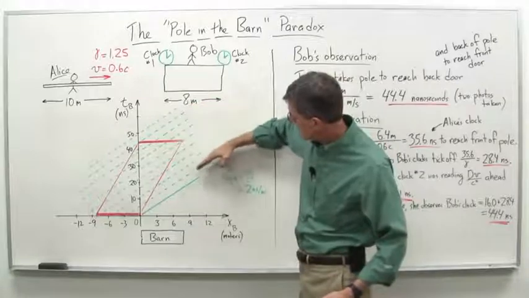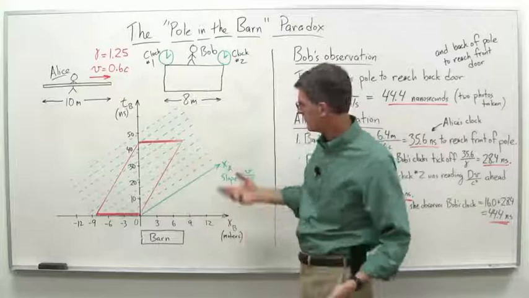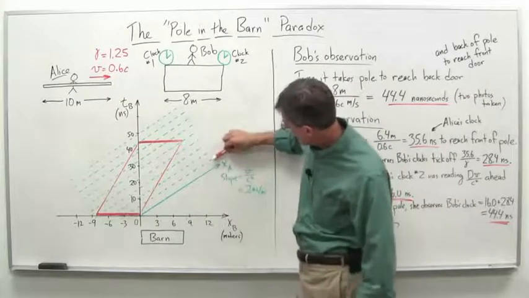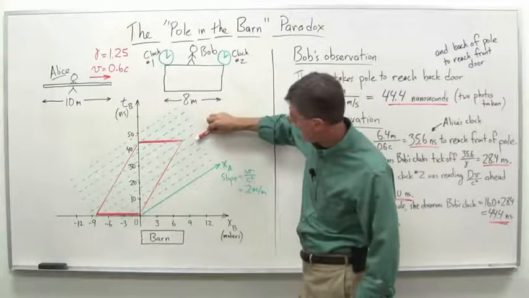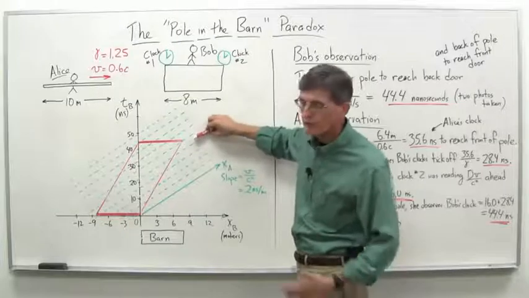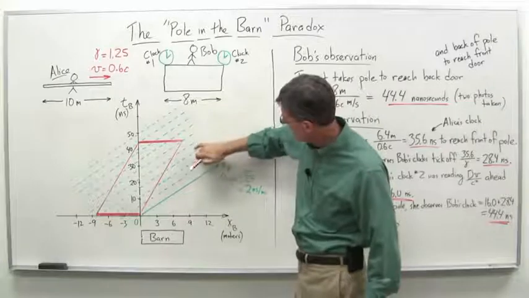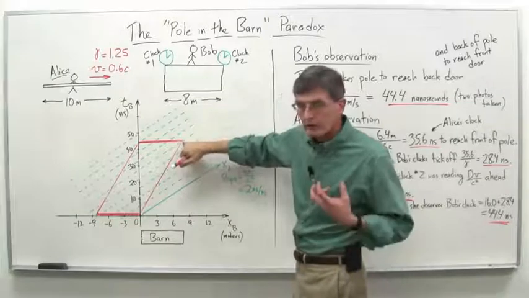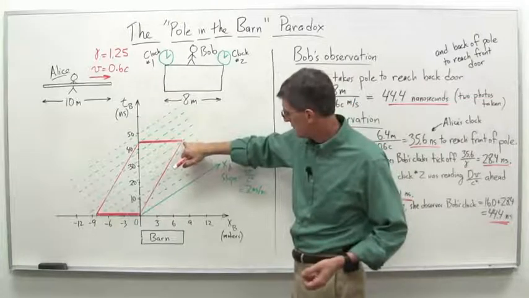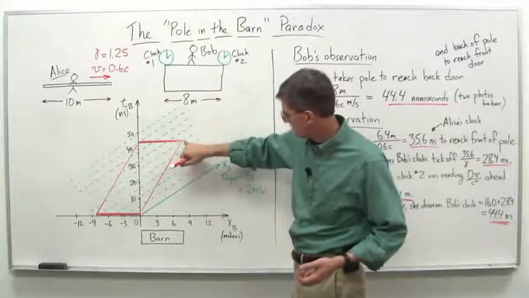And I've just drawn parallel lines to the x sub a axis. I haven't tried to figure out exactly the spacing in terms of precise numbers here. But the key thing we can see is as time ticks off here for Alice, okay, so these are like 1 tick, 2 ticks, 3 ticks, 4 ticks, or whatever it happens to be. Right here, at this time, we can see that the barn reaches the end of the pole, or the front of the pole from her perspective, and that's when Bob would take the 44.4 nanosecond picture.